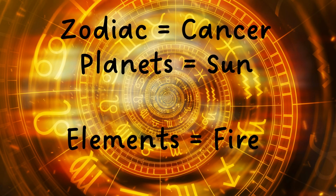So every crystal has an association. Well, I shouldn't say every, 99% of all crystals have an association with planets, zodiac signs, and the elements. And while I'm not going to go into a lot of depth about the energy of these things, as that's outside of the scope of this discussion, I did just want to mention that orange calcite is associated in the zodiacs with Cancer. Well, if you know anything about Cancer, which I am Cancerian, so hello to my other Cancerians out there. A lot of Cancerians are very emotional, a lot are healers, and home life is very, very important to them. They're caretakers and they just want to take care of everybody.